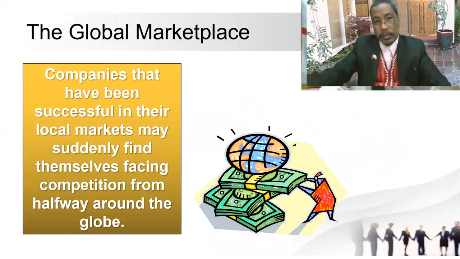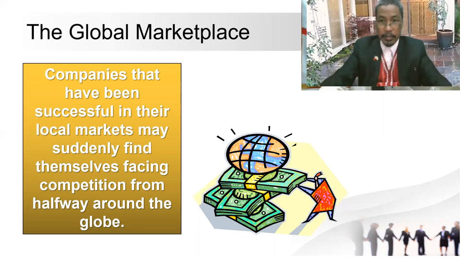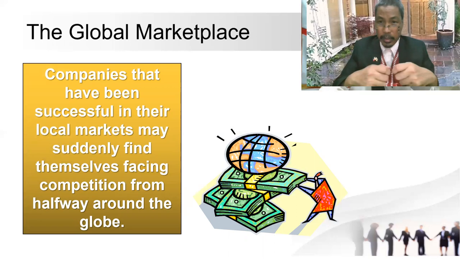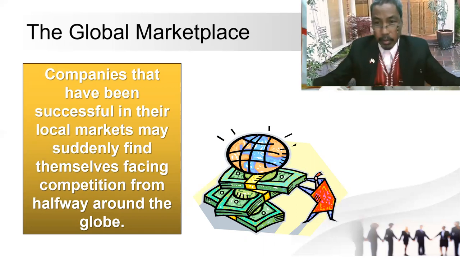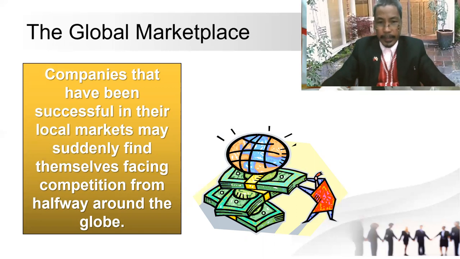Accounting for management — the global marketplace: companies that have been successful in their local markets may suddenly find themselves facing competition from halfway around the globe. There are companies that offer the same services not just within our country but outside the border. Even in our regional setup, we belong to the Asian economy, which has borders, but competition extends even beyond those regional borders. Because of that, there are now complex transactions going on.